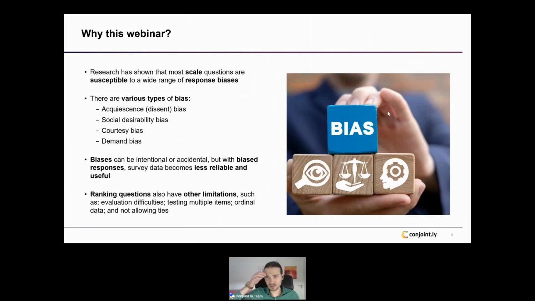Acquiescence bias is when participants tend to agree with any type of phrasing you give them in a sentence. So, how much do you like this burger? You're priming them already with the word like. Oh, I must like the burger. How much would you be willing to pay for this apartment? That's already a leading question, because that means you would bid on this house. So those are the elements you've got there.